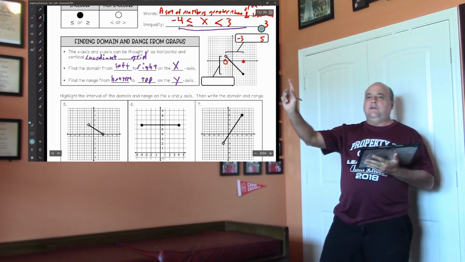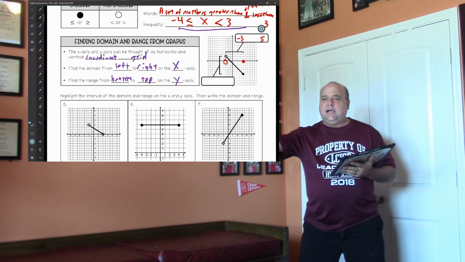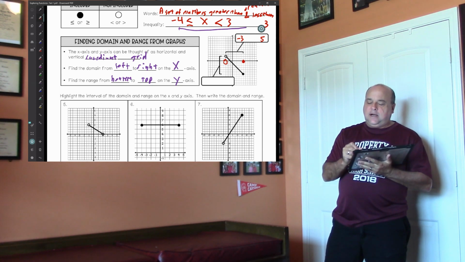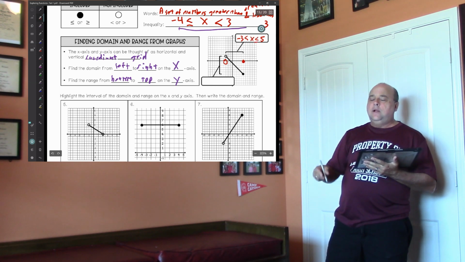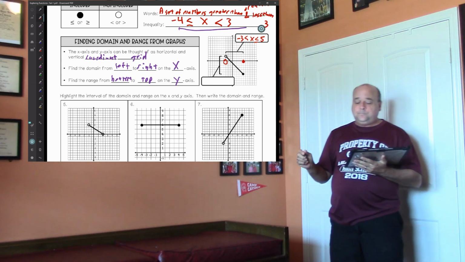So do y'all understand that on the x-axis, that graph goes from negative 3 to 5? On the x-axis, it goes from negative 3 to 5, left to right. Now then, it does not include negative 3, so we put an x and a less than, and a less than or equal. That's how you write down negative 3 to 5, but not including negative 3.